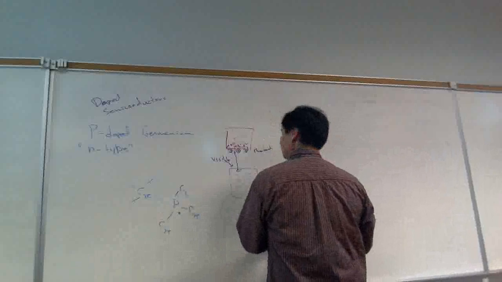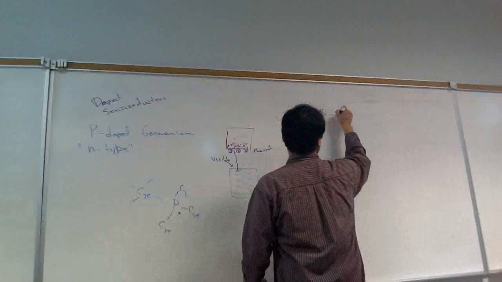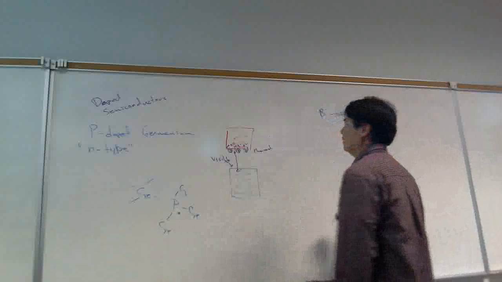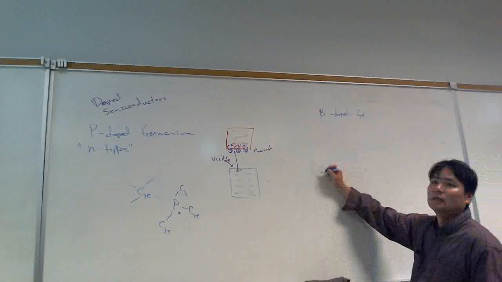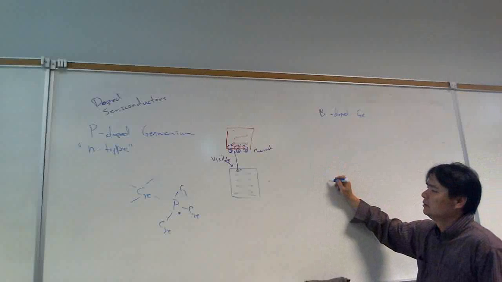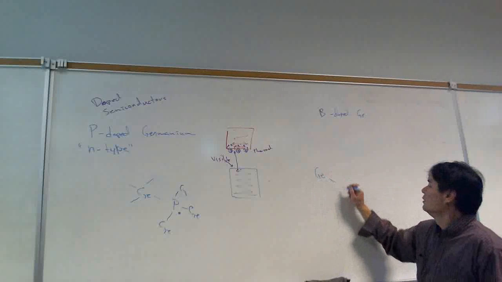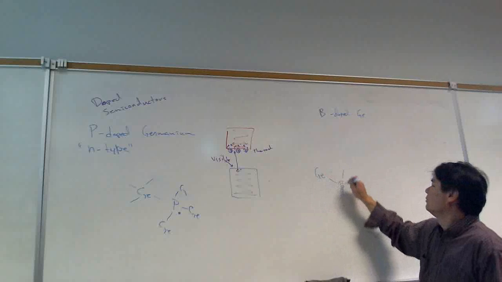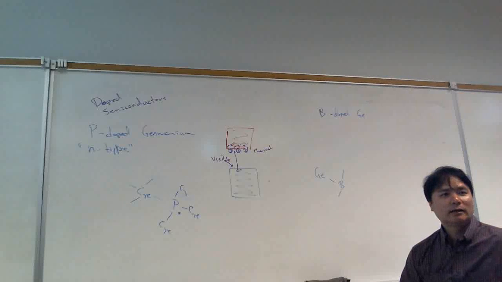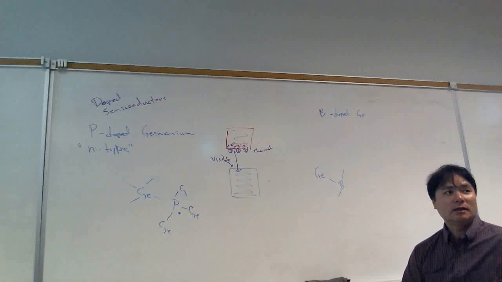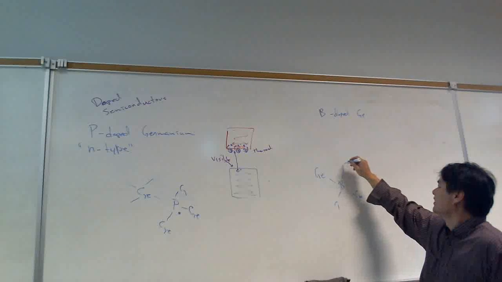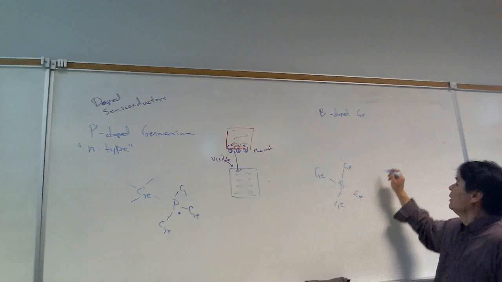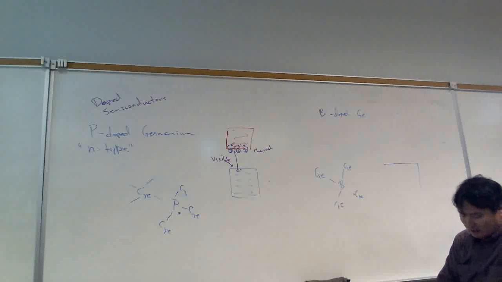So let's look at boron doped germanium. Boron, how many bonds does boron want to form? Well, how many valence electrons does boron have? Three. And boron's going to be stuck in what type of lattice? An sp3 lattice. So if you hybridize boron as sp3, that leaves one empty sp3 orbital. Okay? And so this germanium here is going to have a localized electron there, but there's going to be a germanium here. And so we got this sp3 orbital that's empty here.